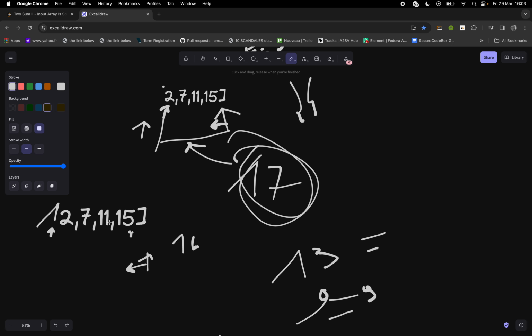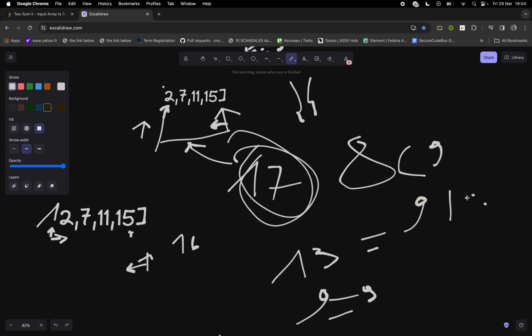So we have 11 plus 1, 12. So 12 is still bigger, and then we come here, we have 7 plus 1, which is equal to 8. So as you can see, 8 is inferior to 9. So what we have to do obviously is to increase our left pointer by 1 to the right. So we do that, we increase our left pointer to the right by 1, and we reach 2. And from 2 we have 2 plus 7, which will be 9.